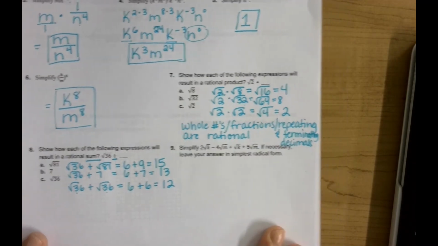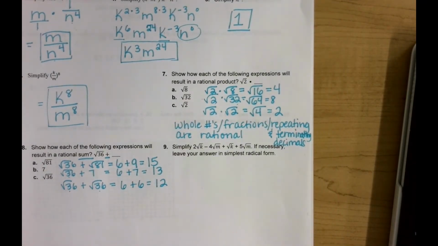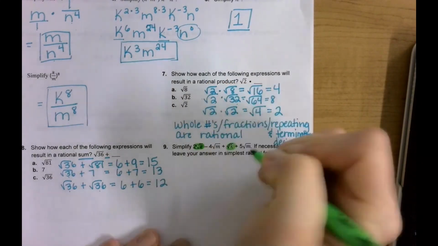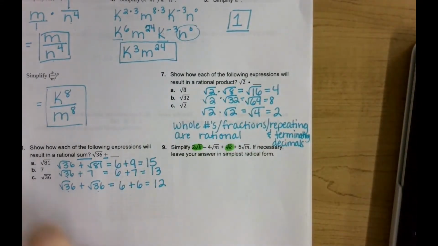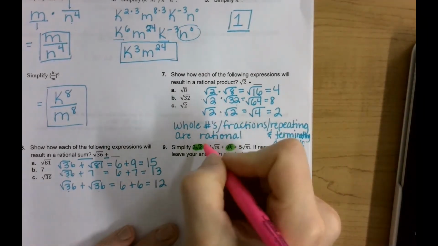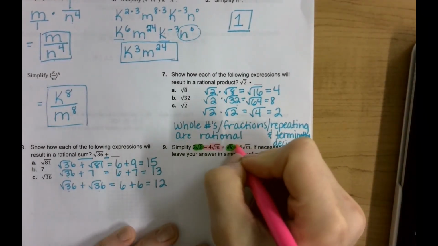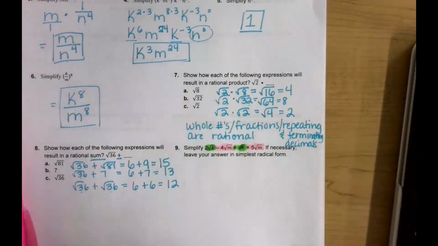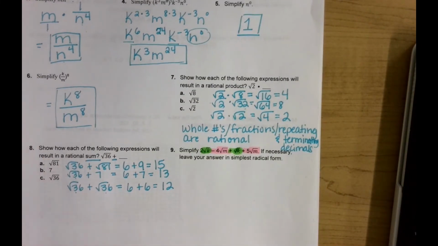Number 9, now we have some subtraction and addition with radicals. For these types of problems, you can only combine like terms that have the same radicand. And the radicand is the number or variable under the radical symbol. So I see right away that these have k, so these are like terms. And then these have m, so these are like terms. I also like to highlight the sign in front of the like terms, because that's what operation you'll use.